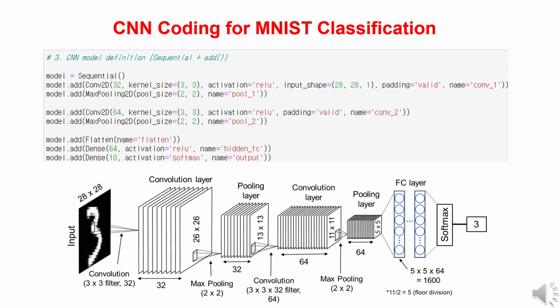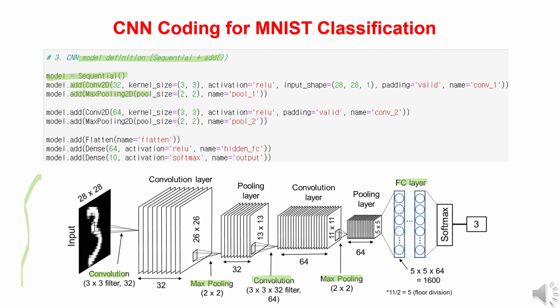In the diagram below, we first apply a convolutional layer, followed by a max pooling layer, then repeat the same process, another convolutional layer and max pooling, before passing the output to a fully connected layer. To build the CNN model using the sequential API with the add method, we start by creating a sequential model. Then we add each layer, one by one, using the add function. First, we add the initial convolutional layer and a max pooling layer.